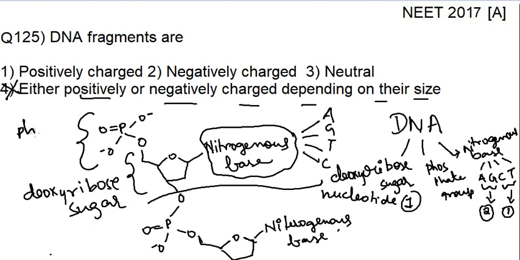And as you can clearly see that in this whole nucleotide, you can see only one charged molecule. What is that? The phosphate group. This is the phosphate group which is the only charged molecule. That is negatively charged. You don't have any charge on the deoxyribose sugar. You don't have any charge on these nitrogenous bases.